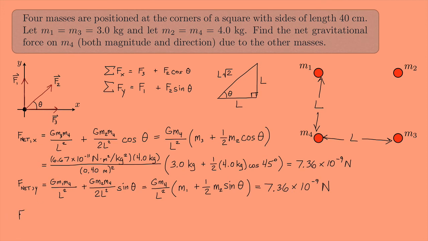Now I can get F net total here, just F net without an X or a Y. And to do that, I'm going to take the square root of F net X squared and add that to F net Y squared. And all that is under the square root. But these numbers are the same. So I can really just multiply this by 2. I can just do the square root of 2 times 7.36 times 10 to the negative 9 Newtons. And you do this on a calculator, and you end up getting 1.04 times 10 to the negative 8 Newtons. That's my magnitude.